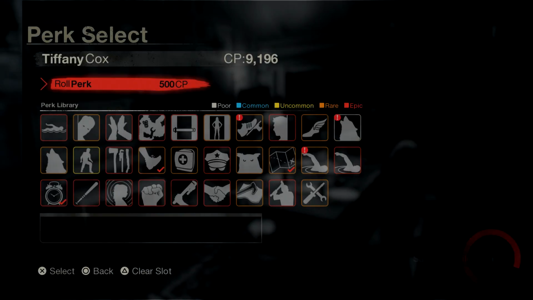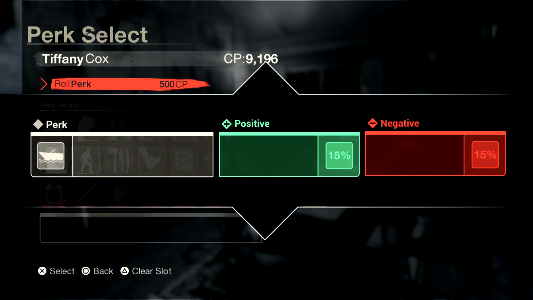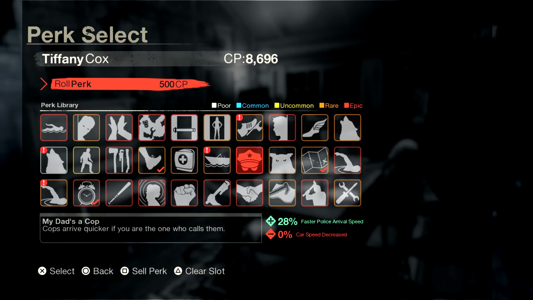So, yeah, we're almost there. We've only got 9,000 left. Hopefully we get something good here at the end. That was a pretty nice one. A rare boat speed. I mean, I don't usually use the boat, and really 12% speed. I mean, that would save you.